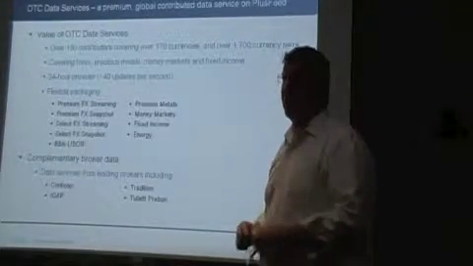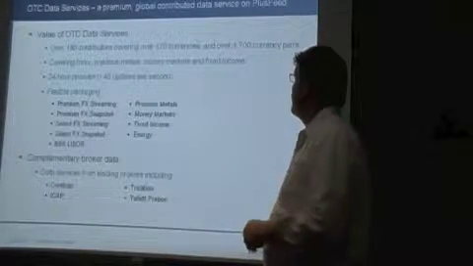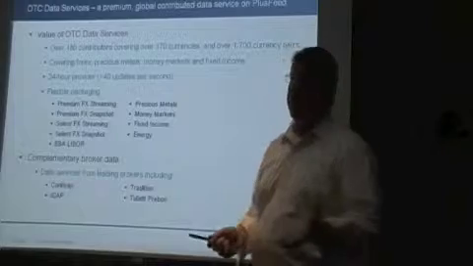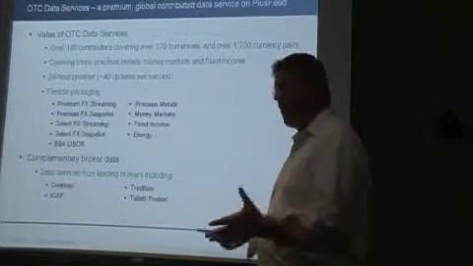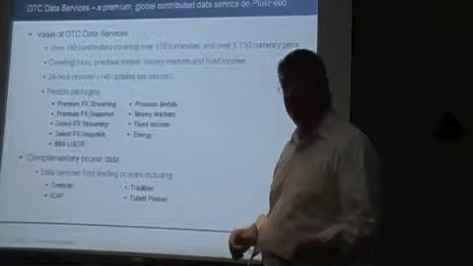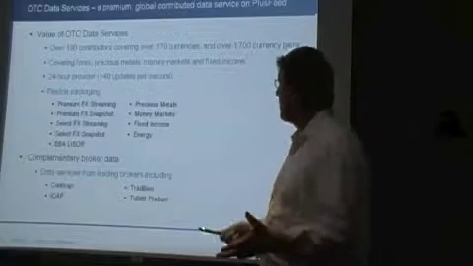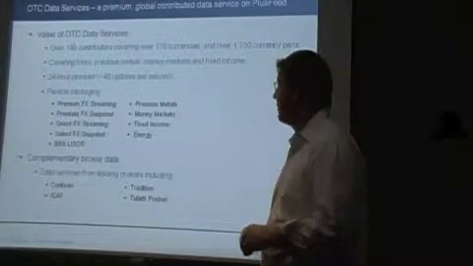OTC Data Services, formerly GTIS. We have over 180 contributors covering 170 currencies and over 1,700 currency pairs. Again, a nice complement to all the exchange data we have on the feed already. This allows you to do some of the hedging strategies you're used to, and again, trading the currencies around the world. It covers Forex, precious metals, money markets, and fixed income.